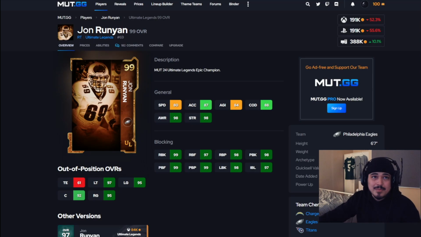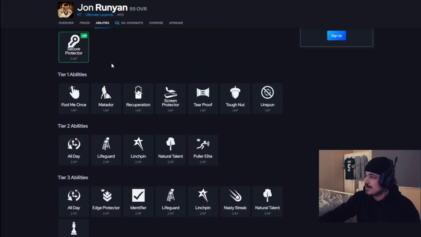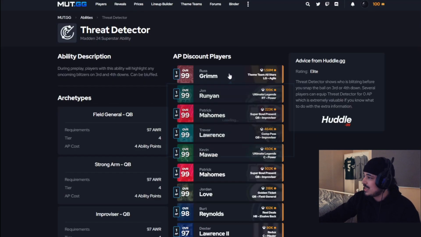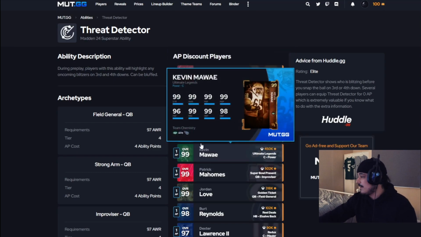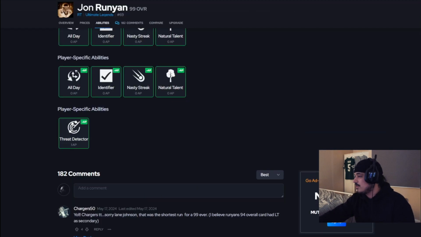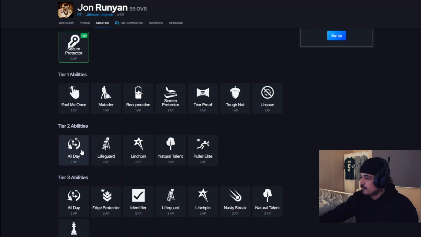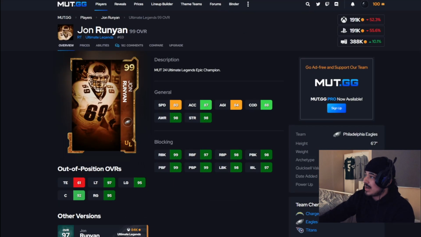John Runyan should have been in the best cards at each position video, probably over Latham, because he does get pre-baked Secure Protector and gets Threat Detector for 1 AP, which is rare in this game. Not many guys get it, and if someone does get it, they're pretty expensive. I guess Kevin gets it too. I kind of glanced over that, but very good ability right there. But of course, it's the Secure as a pre-baked and even able to get Nasty Streak Identifier that has a ton of value. And his physicals are also pretty good, as they've been all year for John Runyan cards.